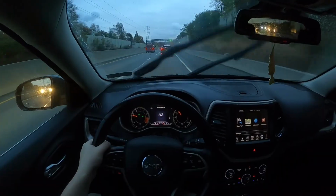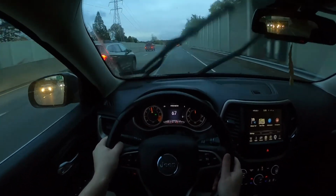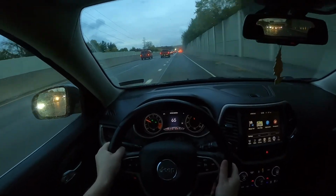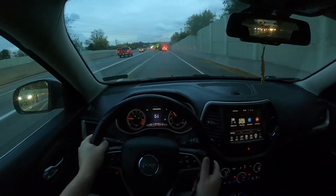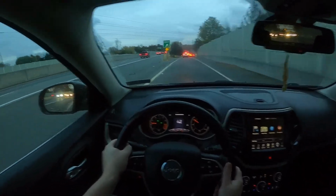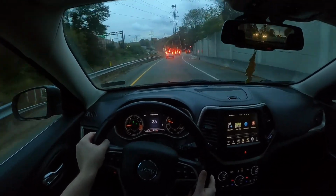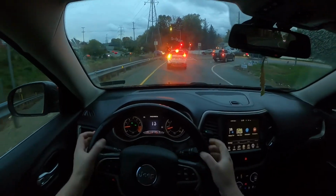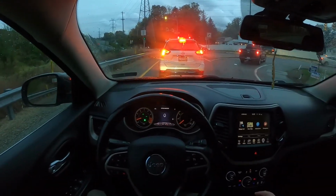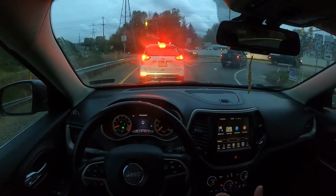We'll try to take this exit here, do a mock pass. All right, yeah. You have to kind of floor it to do that, but it is pretty powerful once it gets into that range. Brakes aren't the highest quality feeling, but they're okay. It doesn't have that really assuring bite in the pedal. They are just a little bit vague, a little bit mushy, in my opinion.